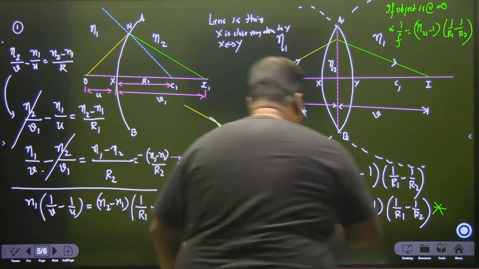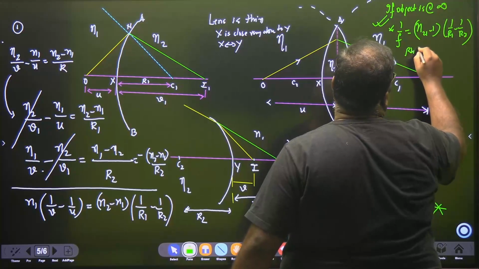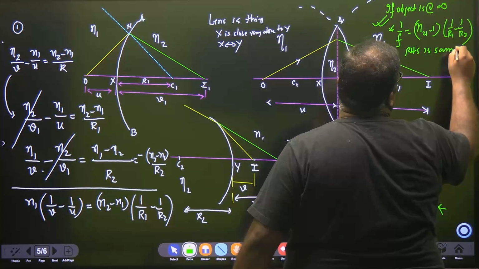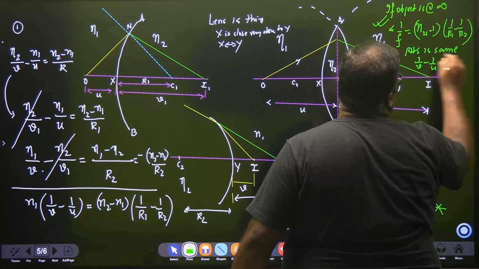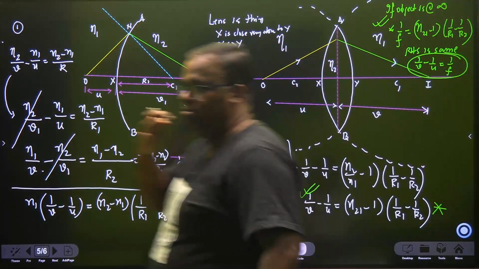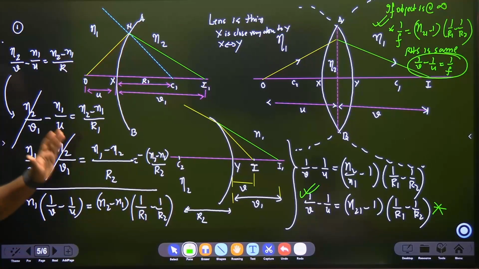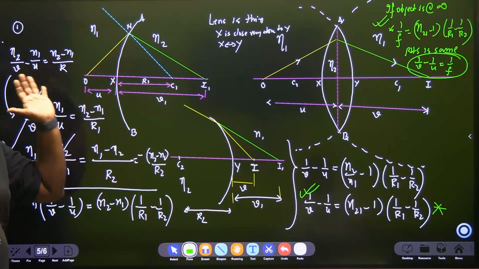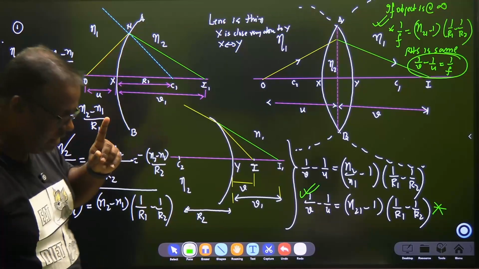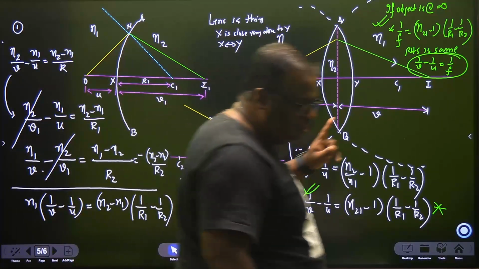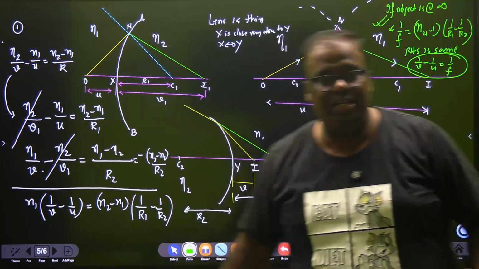And if you look at these two equations, children, the RHS is the same. Therefore, the LHS must be the same, which is 1 by v minus 1 by u is 1 upon f. This is your thin lens formula. Both derived together. Everything comes from the refraction at a spherical surface, and there keep one thing in mind: eta 2 is where light entered, eta 1 is where light came from.